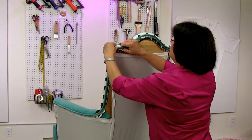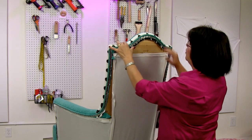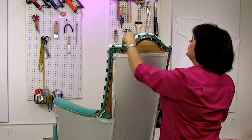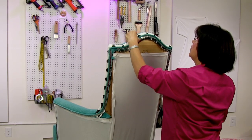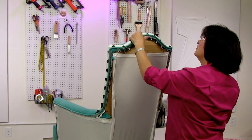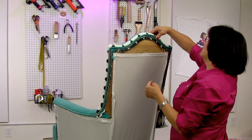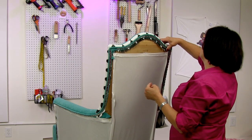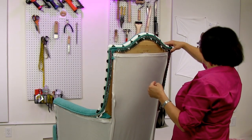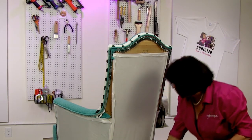You can use a wooden mallet or rubber mallet to push the curvy's down partway closed — just make sure you don't completely bend them and distort the shape. Now I'm going to move things out of the way, lay the chair on its front, and put some cotton on our outside back.